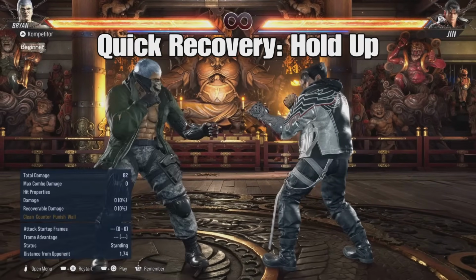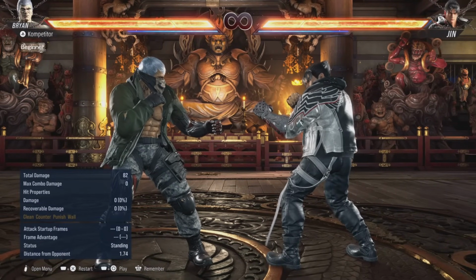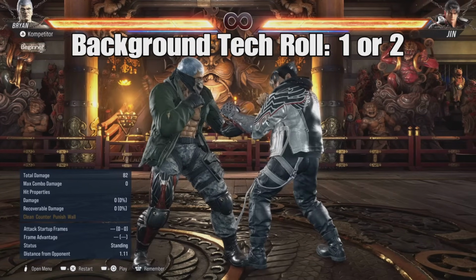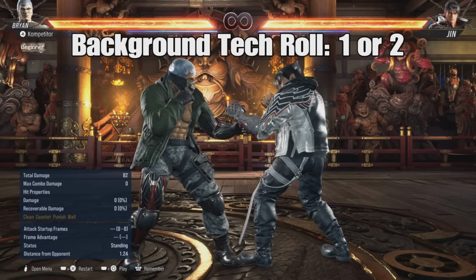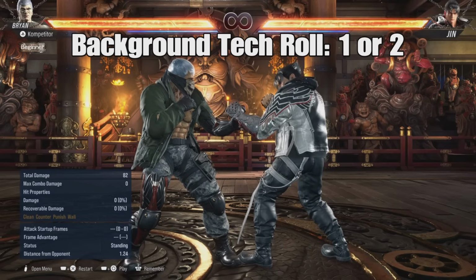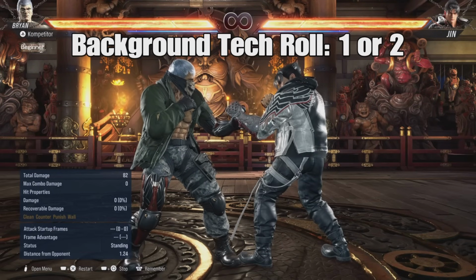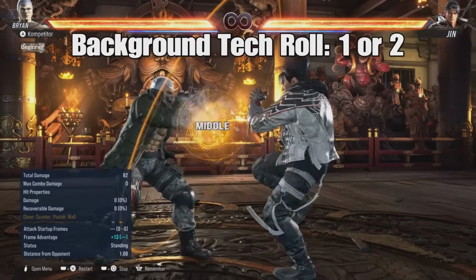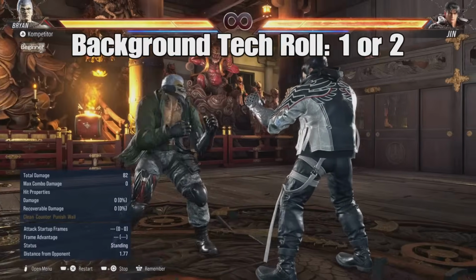Now, the next tech is one of the most important. This is a very common option you'll see, is a tech roll. So to do a background tech roll, to roll towards the background, you're going to either press 1 or 2 while airborne. So as you can see, I tech rolled into the background by pressing 1. It could also be done by pressing 2.